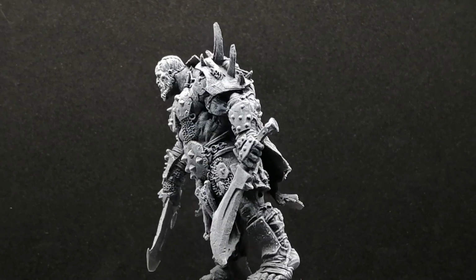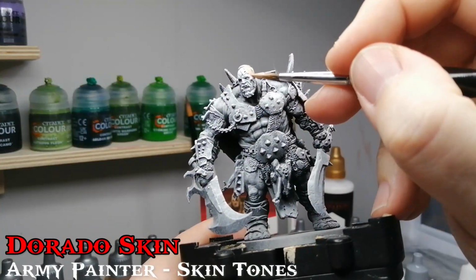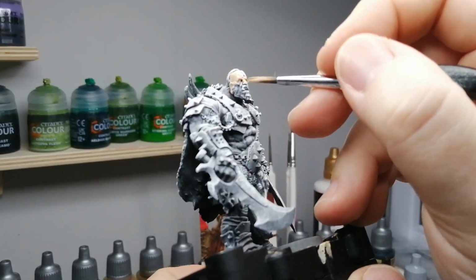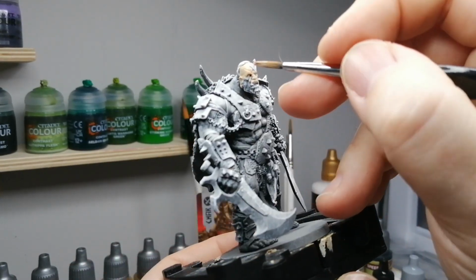We are painting another Hate mercenary. I came back, it's been a while. This is Char, who is slap chopped with black, gray, and white because I love the slap chop method on these miniatures since there's so many details.